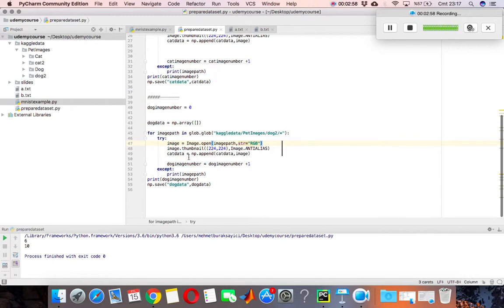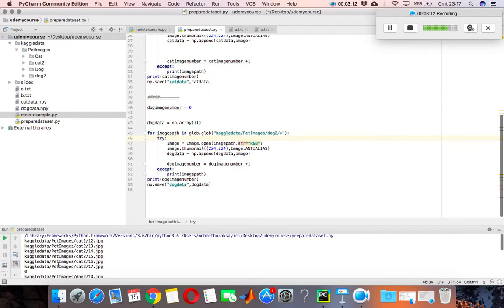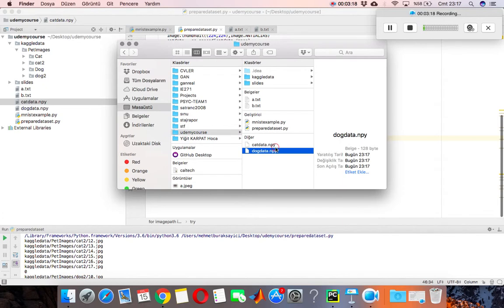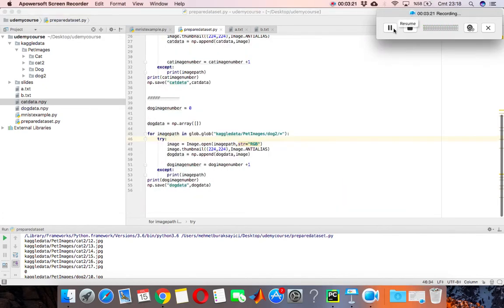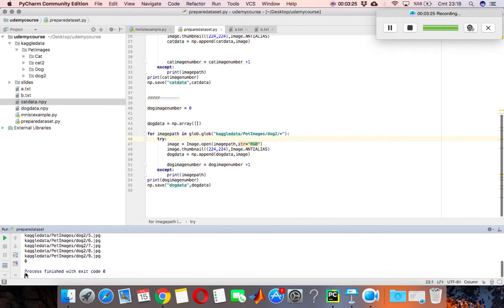So when we do that, we should also check for the cat names, and when we run that again, I hope we will see with no problem some cat data and dog data file, and when we open our data, oops, we have a problem. I can see the problem in 0 and the another 0 that says that there are no images. There is some problem that the Image.open function can't open all the images.